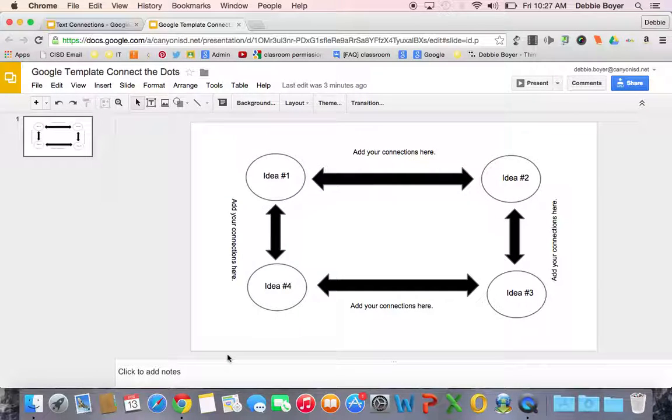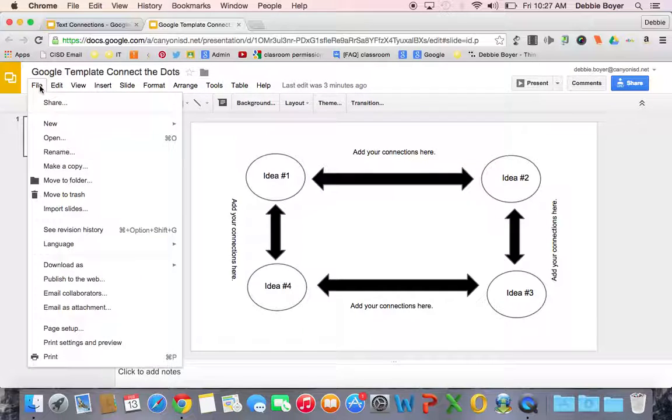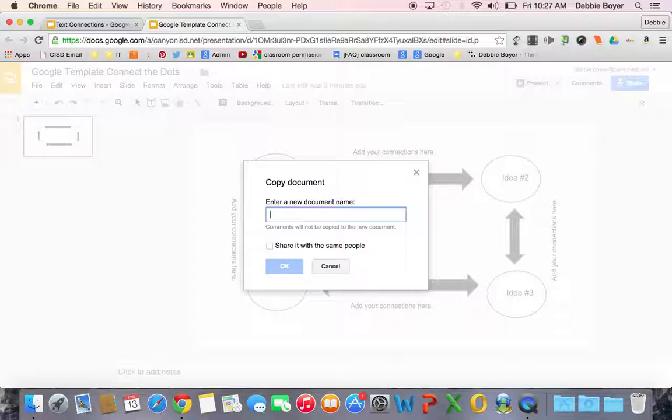I would now send that link that I just copied out to my students, and they would then open it up and it would look just like this, only they would not be able to type in it. So to be able to edit and add their own ideas, they would need to come up to the template that I share with them and go to File and Make a Copy. And they're going to make a copy, and it's going to be saved to their own Google Drive, and they're going to name it. And I would suggest having students name it with their first and last name. It will make it easier for you to manage when you start getting several of these shared back with you.